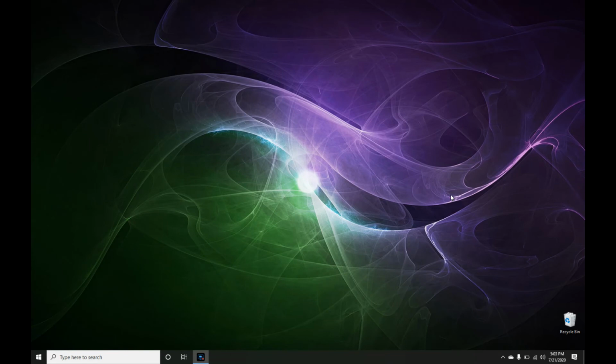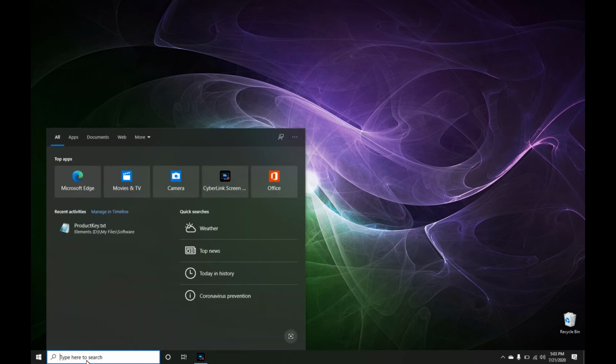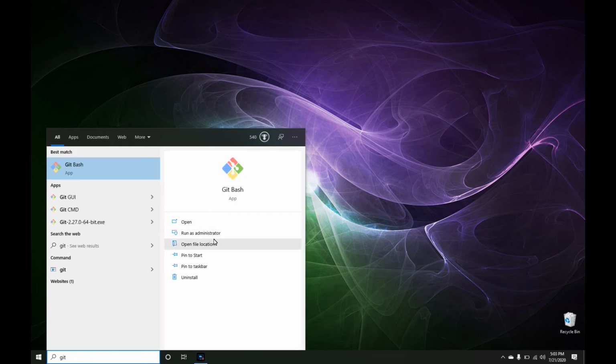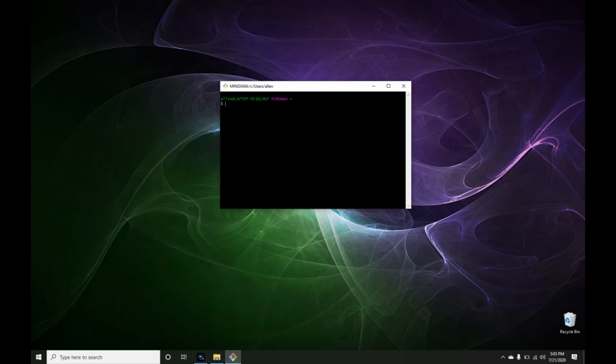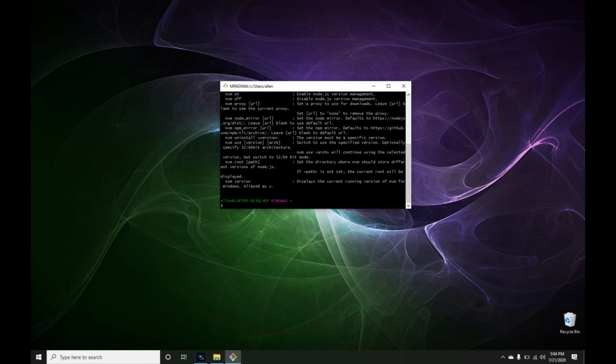Okay, so we installed Git for Windows, and we installed NVM. Let's take a look at NVM to see how we know that it's installed. What we do is go to that Git Bash. I opened Git Bash as an admin, and I just type nvm and hit enter, and it gives me some commands.